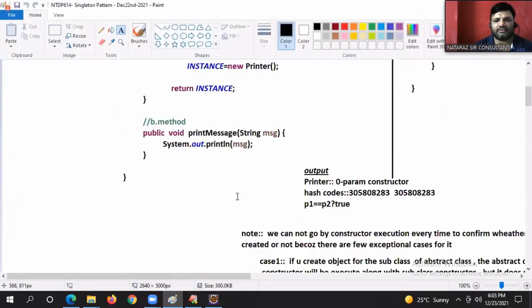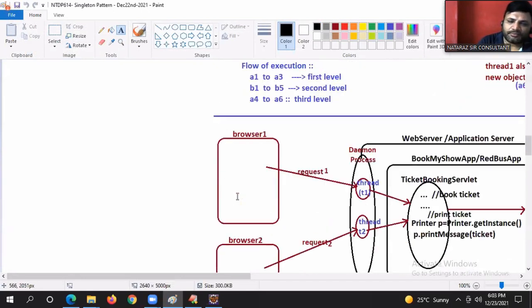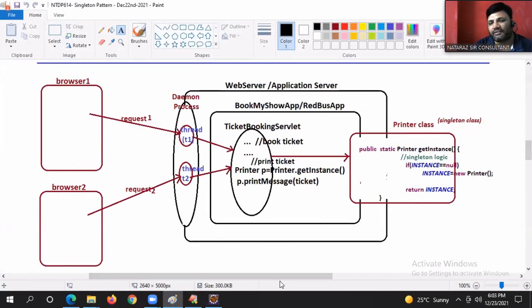In yesterday's class, we developed a Singleton Java class with minimum standards. Then we found one problem, guys. In a multi-threaded environment, there is a possibility of creating multiple objects.